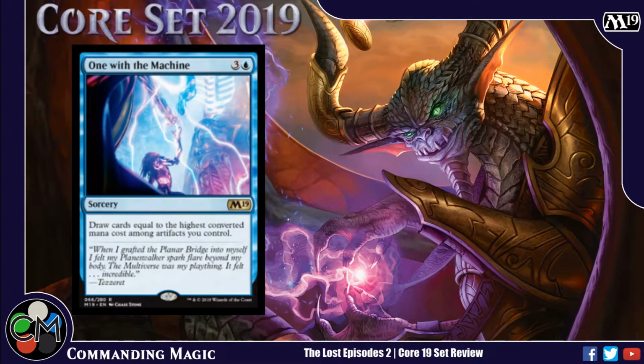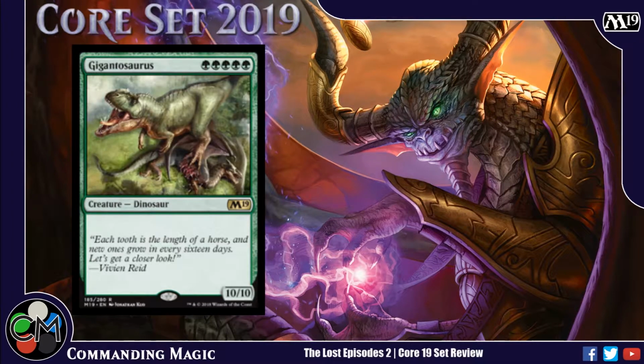Reprint of Death Baron. Aha. Gigantosaurus. Gigantosaurus. Being green. For a 10/10 dinosaur. And that's it. You weren't counting. Sounds good to me. I love it. Gigantosaurus, however you want to say it.